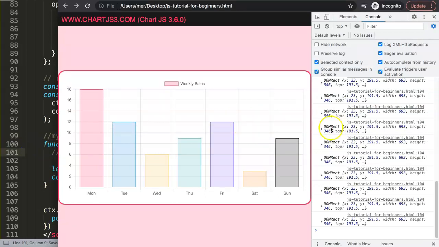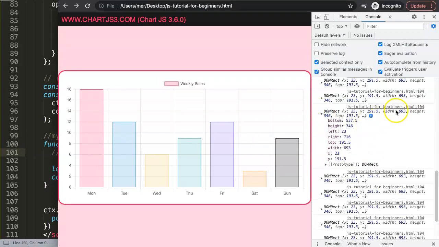Refresh. Now you can see here, we get here the exact coordinates here, which is the width and the height, which is the exact one. And we also get here the other exact coordinates. However, what I want to do now is basically deduct one from the other. You can see here bottom is 537, which doesn't make sense because the height of the item is 346. So what we need to do here is we need to recalculate this, and the difference between that will eventually be correct. So that's what we're going to do now.